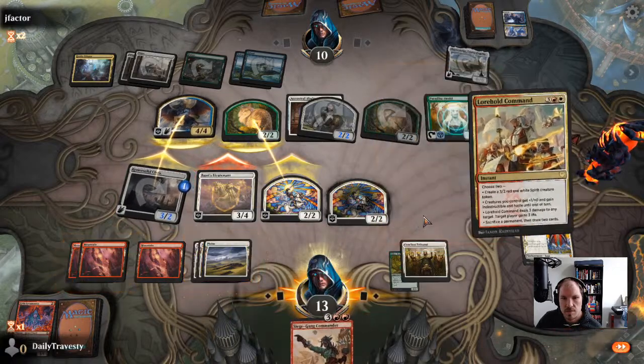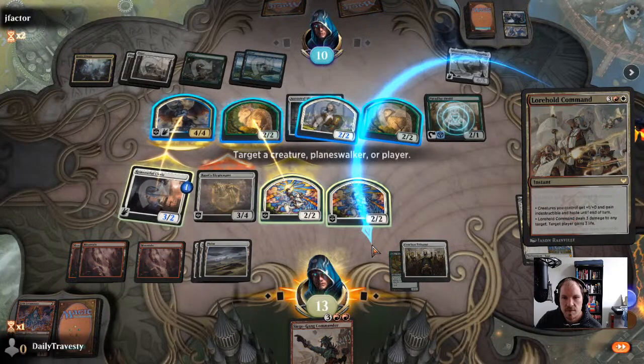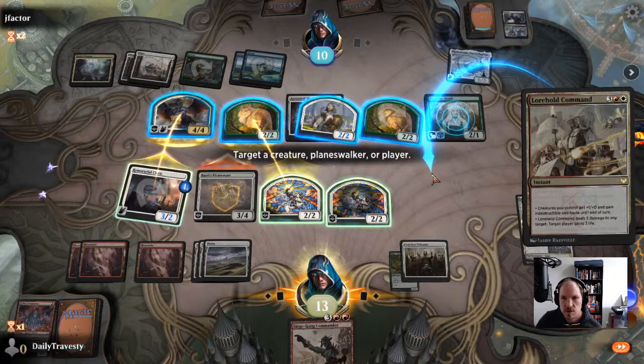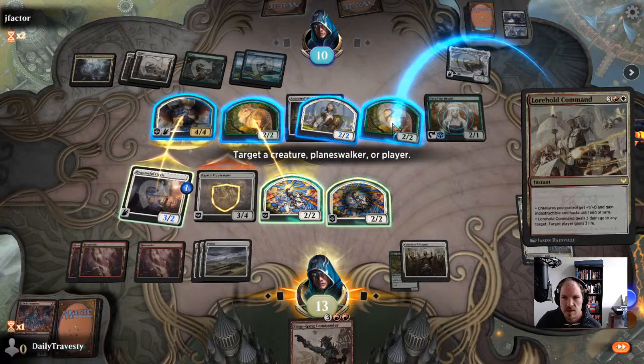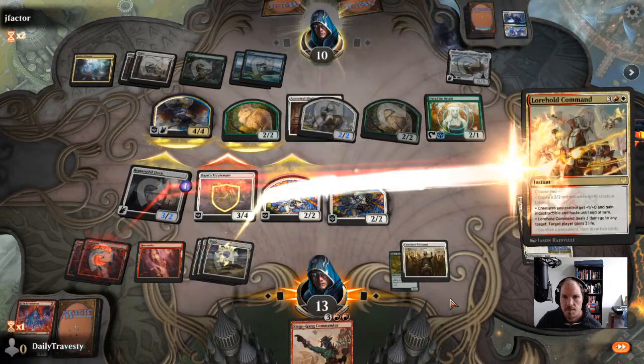Yeah. I want to do this. Oh, and we actually gain the life because our thing is gone. Creatures you control. That's done. 3 damage to any target. Cat. I gain life.